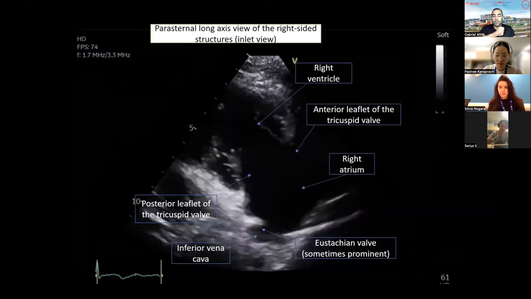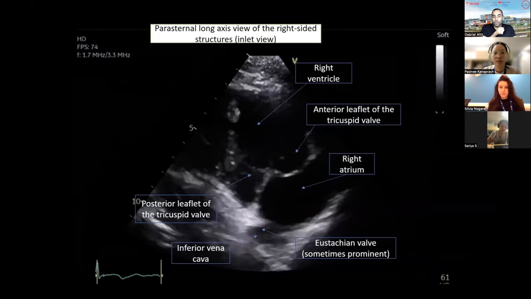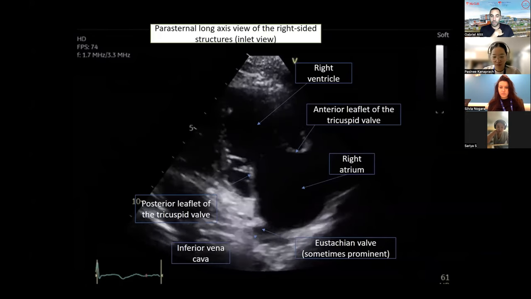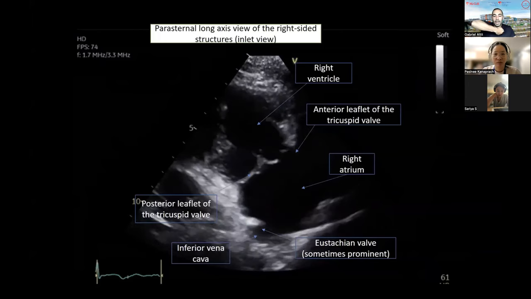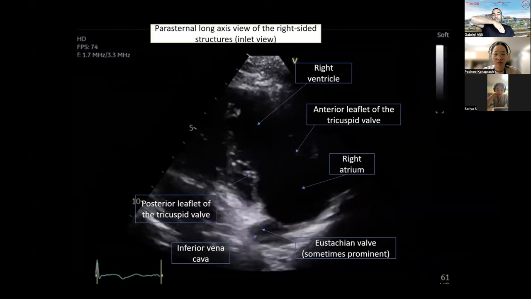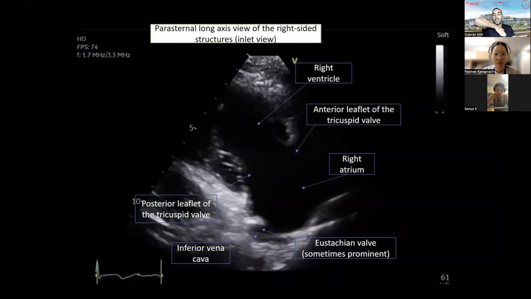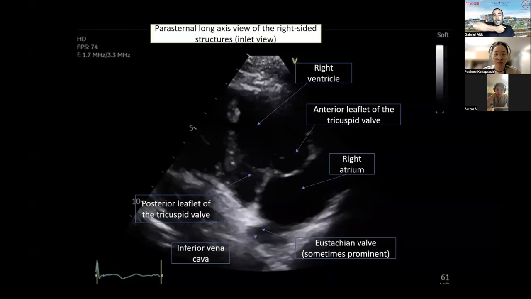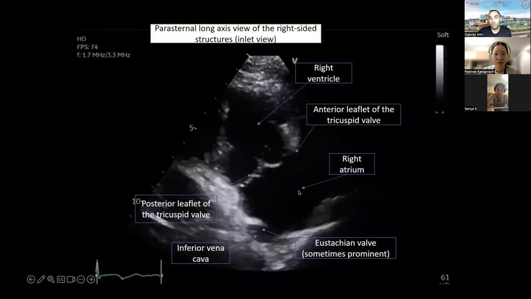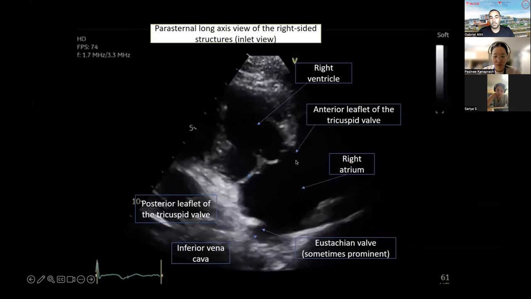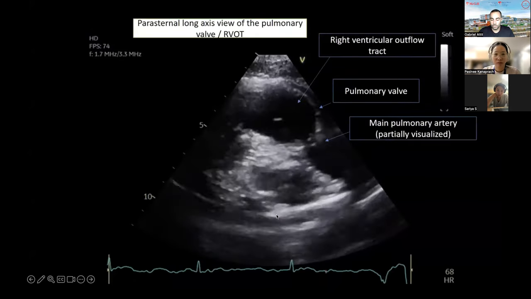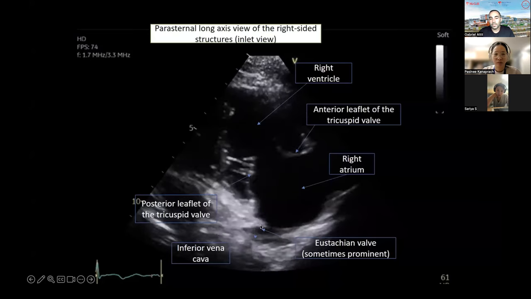Now, when you angulate posteriorly, you're going towards a cut that's almost perpendicular to the chest of the patient, because you're looking deeper into the chest. So think of cuts: the more you get in front, the more anterior you are, and the more you get to the back, the more posterior, right? Because you're cutting basically. If you cut like this, you're getting closer to the skin, versus if you go to the back, you get deeper. So here we're deeper and we see more of the right ventricle. We see two of the leaflets of the tricuspid valve and we see the right atrium connected to your inferior vena cava. And sometimes we can even see the eustachian valve.